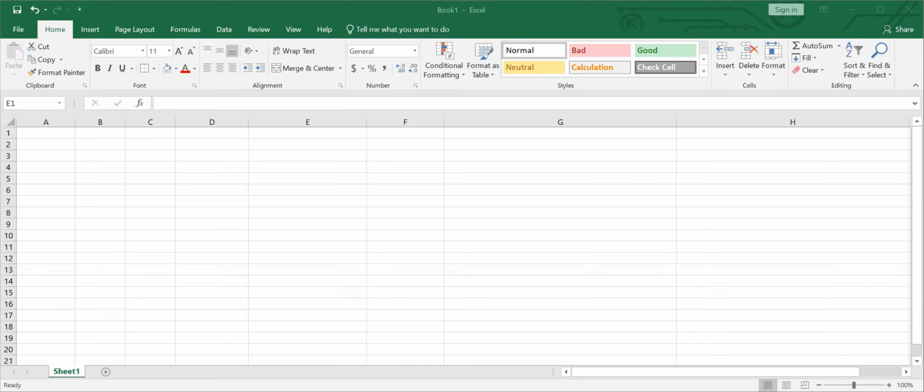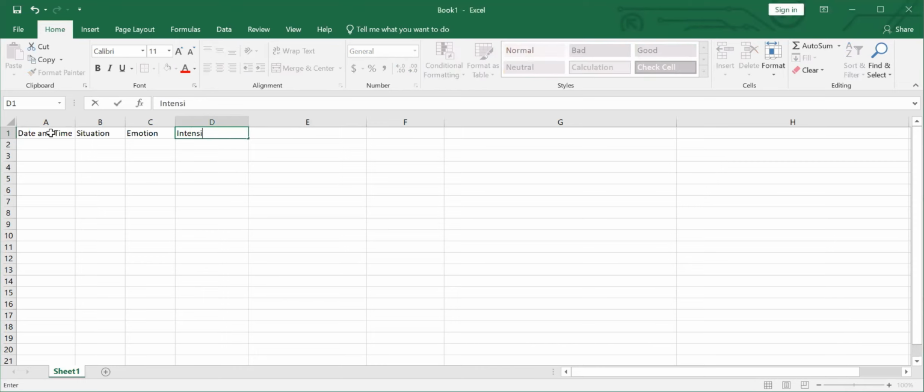First, you will want to create 8 columns. Label the first one date and time. Then the second one, situation. The third one, emotion. Then intensity, and give that one a 1 to 100 rating.